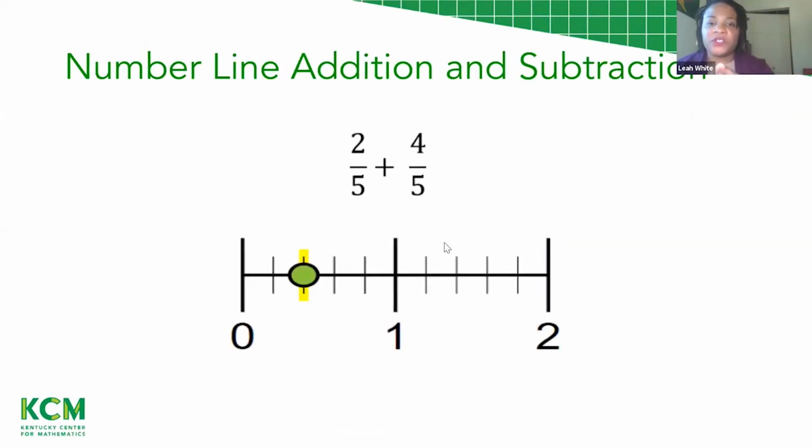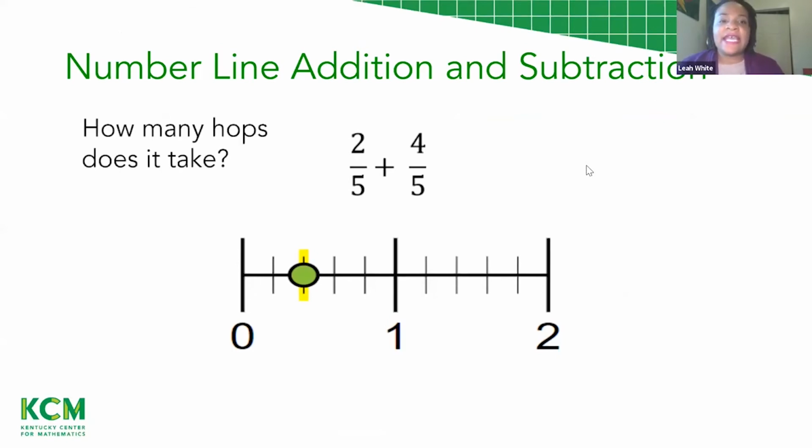Additionally, like you were shown yesterday in Dee's session, you can use number lines to demonstrate addition and subtraction. So the idea here is how many hops does it take to get from one starting point to the other? And so students then can demonstrate those hops. So that's 1, 2, 3, 4. You know, how many hops did it take to get to this value? And so using the number line for addition and subtraction and using those Jamboards that Dee shared with us yesterday are another great tool providing those experiences for students.